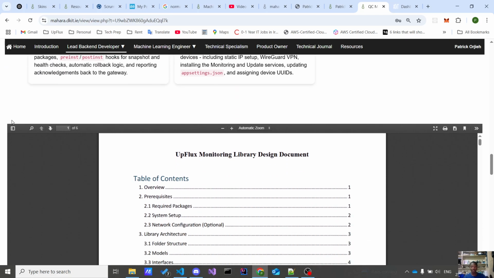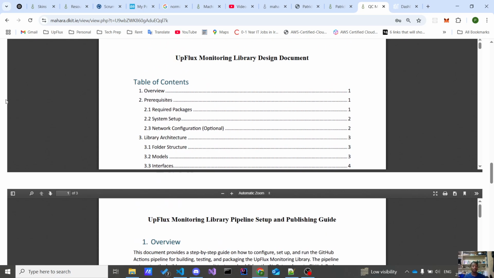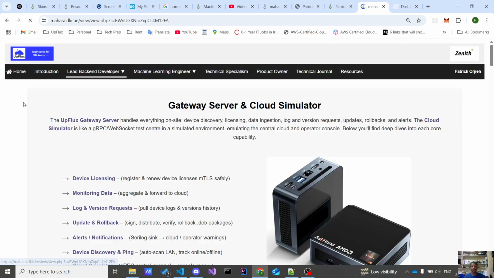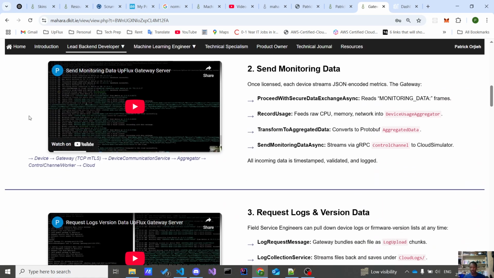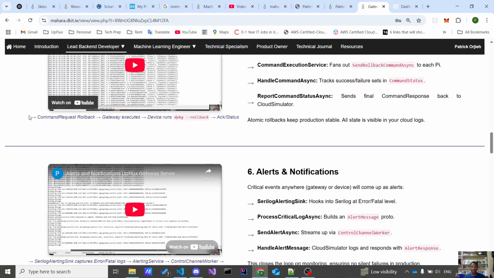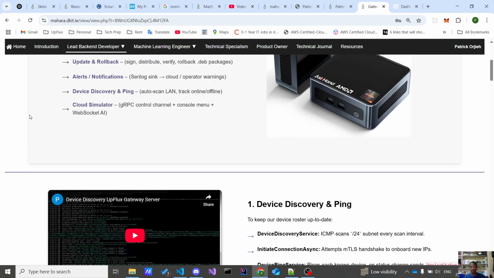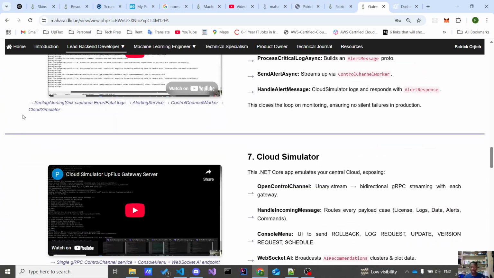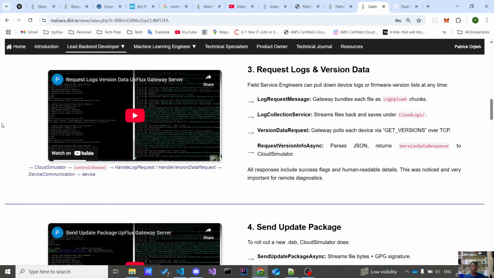And I also appended the documentation at the bottom, the design documents and how to set them all up. And same with the gateway server, which is the main component between the cloud and the quality control machines. I did a series of about 7 videos here, with demonstrations as well, showing how it's actually done. I have that all done. I also appended documentation there at the bottom to guide anyone wanting to go through my portfolio, and you could take a thing or two to help whatever project you're working on.